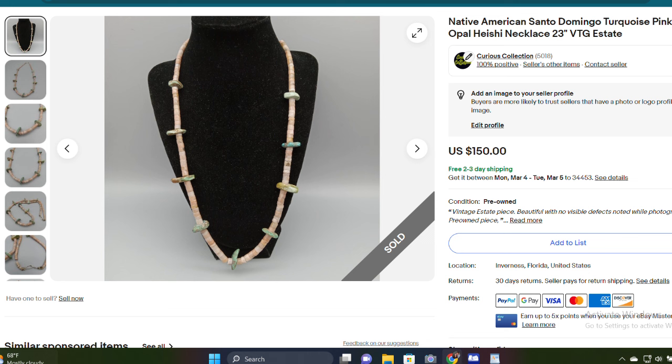So this specific piece, we had purchased it at a market. We paid $35. We had it priced originally at $300. So it was in our store for a couple of months. And a person reached out to us, and they do Native American jewelry repair. They have a piece and they're looking for specific types of beads to put their piece together. They noticed that this was a rather plain piece compared to what they were working with, and they wanted to know if we would bring the price down. So you see the $164.63. We made about $90 on this piece, so we are ecstatic with that sale price. We took the offer.